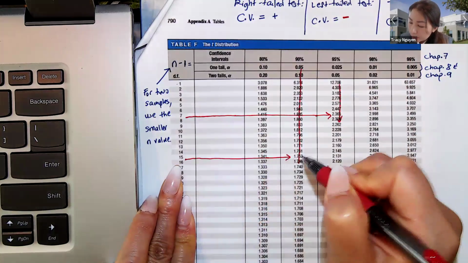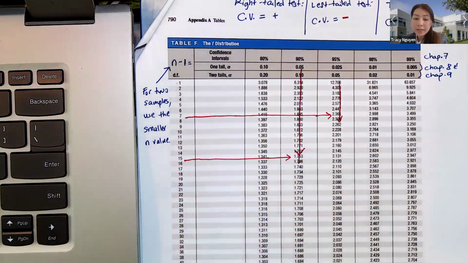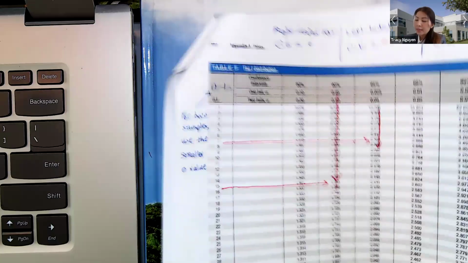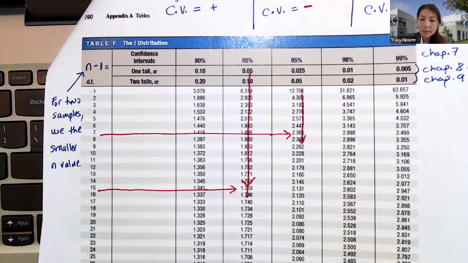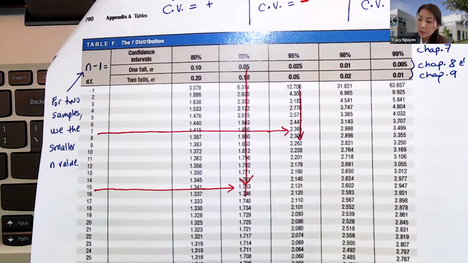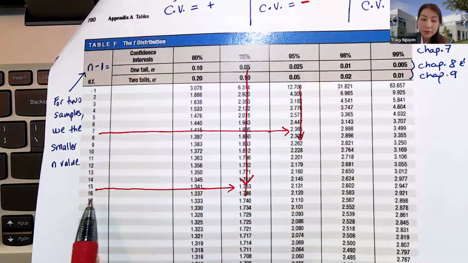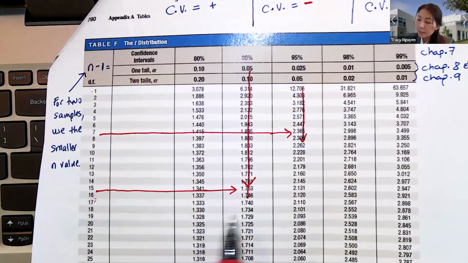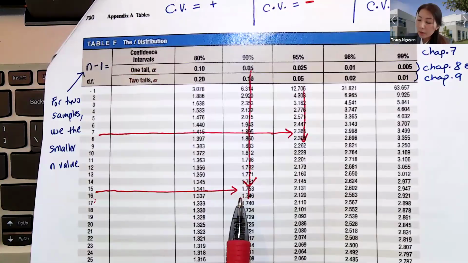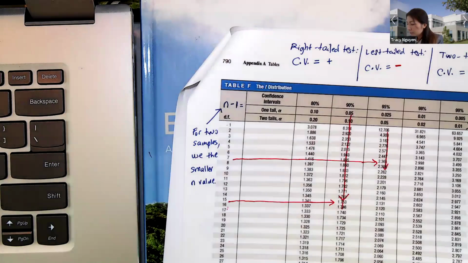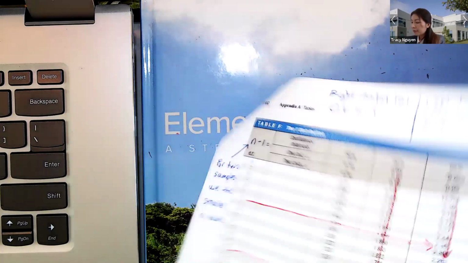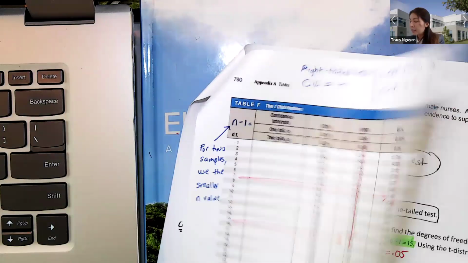All right, I went a little too far this time again, but that's okay. I'll bring it closer for you to read it. So we have one tail test with alpha equal to 0.05, the degree of freedom of 15. This gives us the critical value of 1.753. Okay. And the critical value is positive for this problem. It's positive because it is a right tail test.